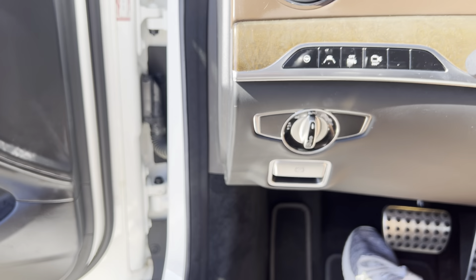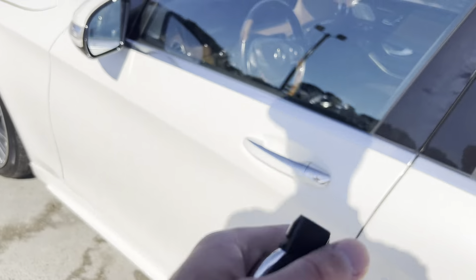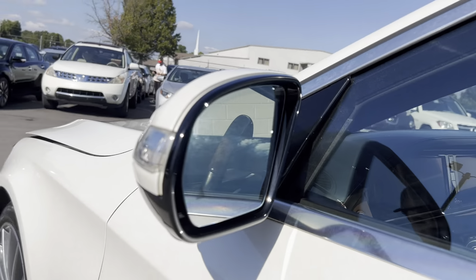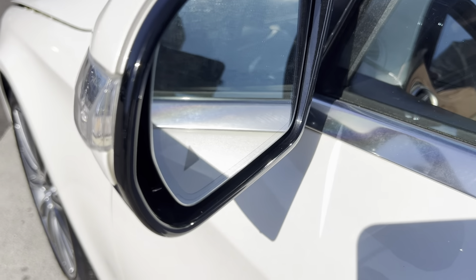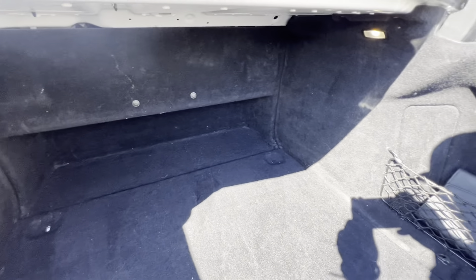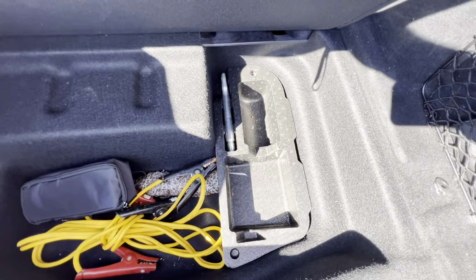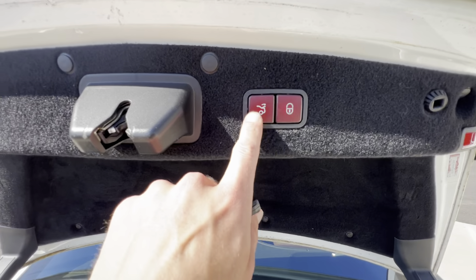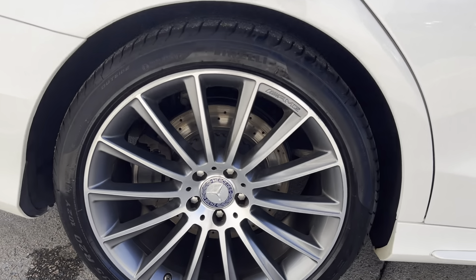360 view on the cameras because we do have side cameras as well. We're going to go ahead and pop the hood and the trunk here. Got turn signal indicators on the side mirrors, as well as indicators to let you know if there's someone next to you — there's a little triangle there. Here is your trunk space. Pretty good amount of space — there is that owner's manual I was talking about. And then if we lift this up right here, we got a pretty deep little storage bin with some extra space there. You can press that button right there and it'll close up automatically.